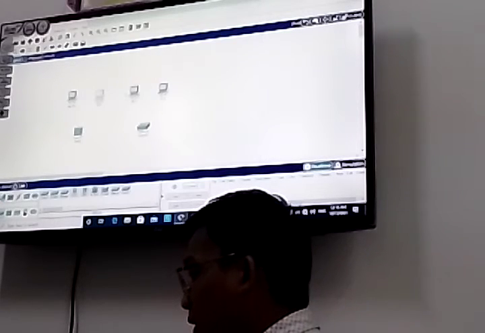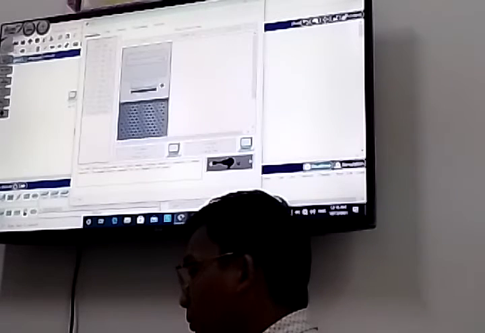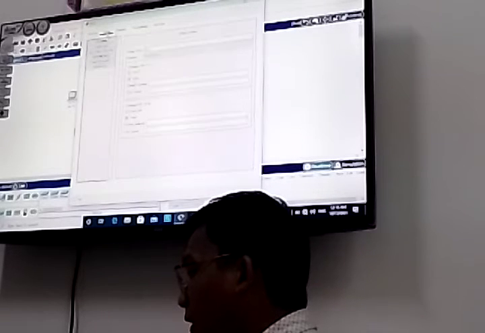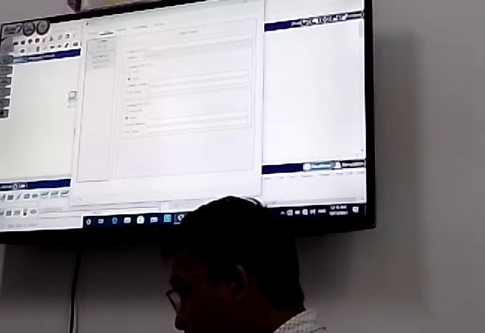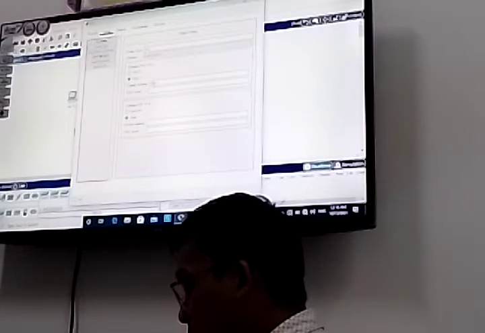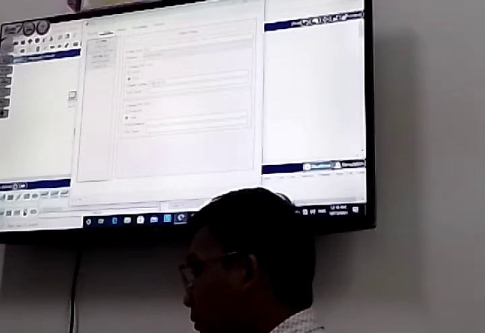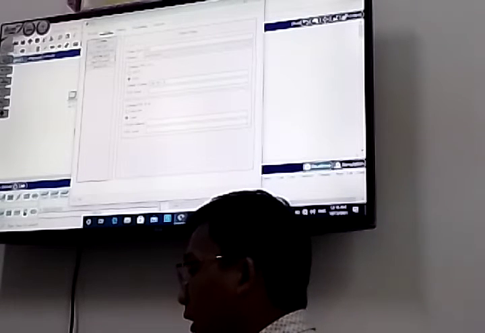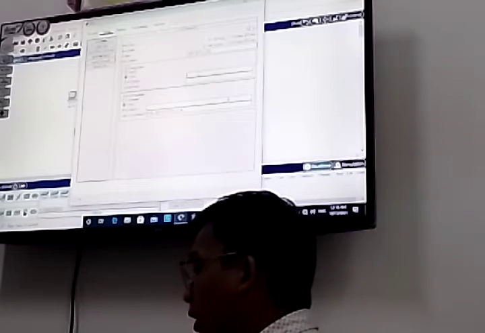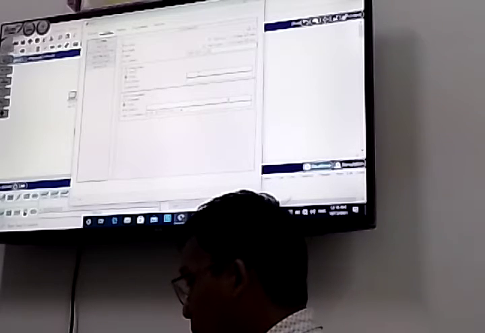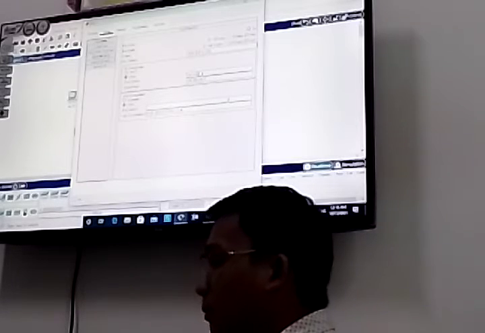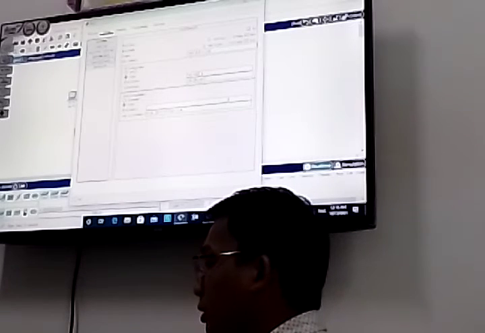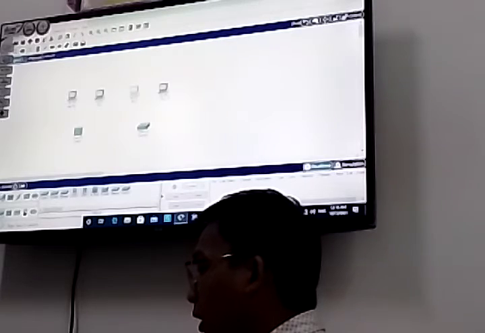Close. Next, PC2. Click config. Enter our default gateway 192.168.1.3. Click Fast Ethernet. Enter our IP address 192.168.1.3. Enter, and the subnet mask is automatically shown also. Close.